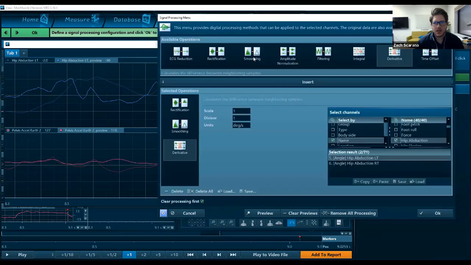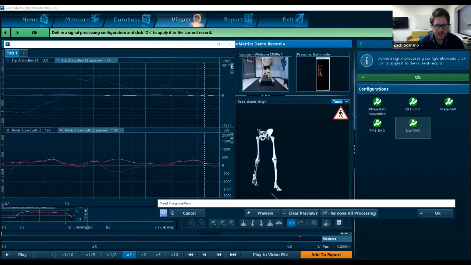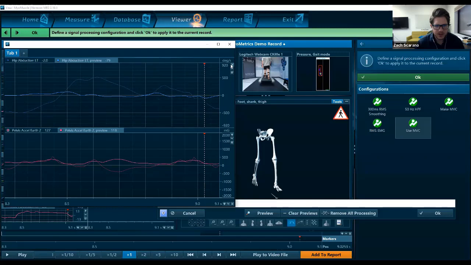And so we can add some smoothing, for instance. And again, just applied to our hip abduction. We're going to do an average smoothing, and we'll do it for 40 milliseconds and see how that actually manipulates the signal even further. So if we click preview, it's going to make that change. Zoom in here.